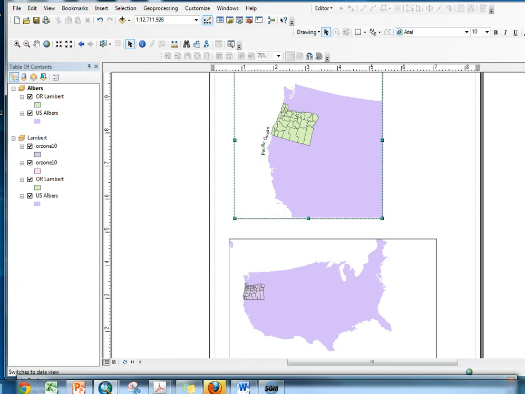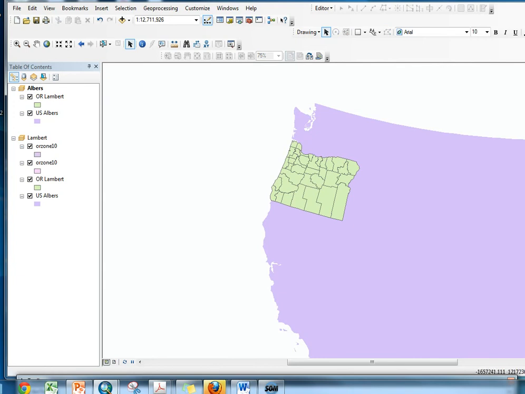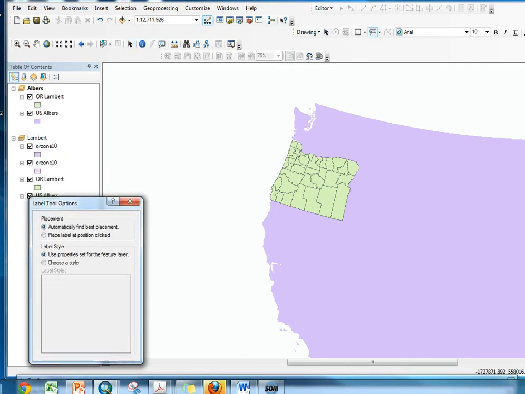The other tool you have to be in data view to use, and that is the label tool. So if I click on the label tool and then click on one of the counties, I can label whatever I click on.